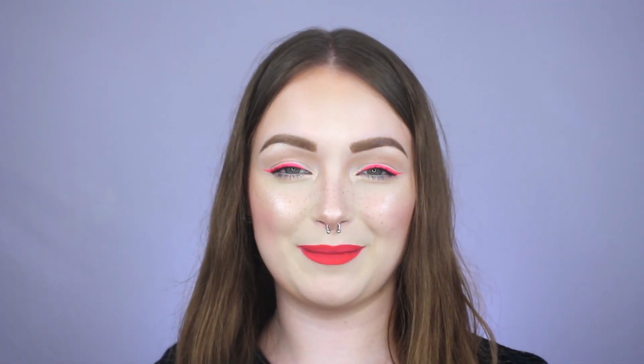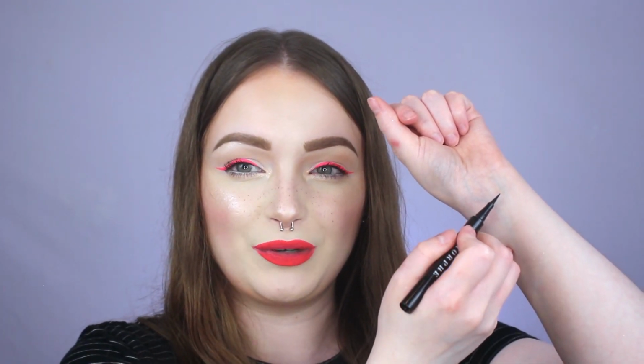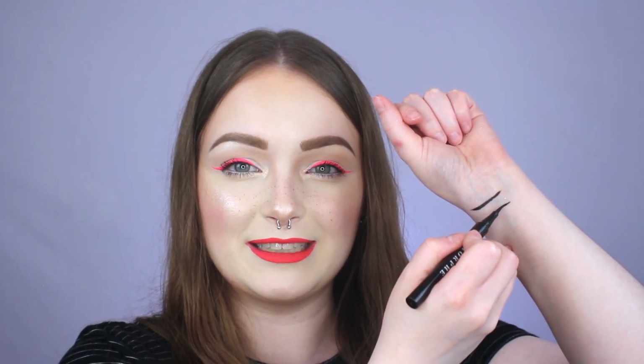So the next product that we're going to be talking about is again from Morphe, and this is the Felt Tip Liquid Liner in the shade Ink, which is just a jet black liner, and oh my gosh, this liner is so good, especially if you're like me and you struggle with doing a wing, because this one's just super fine and also has a really nice matte finish. With this liner, it does not crack nor bleed for me. It also lasts all day, which is really nice. It just has a really great formula. But the only disadvantage is that with this formula, there is only one color, which is the black one. So if you're looking for a brown one, they unfortunately don't have it.